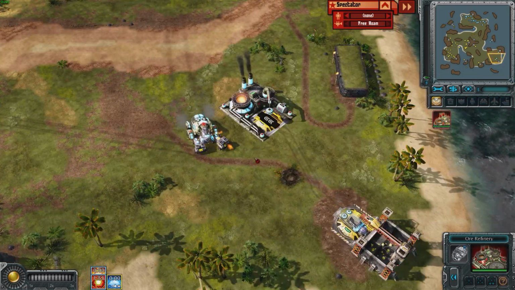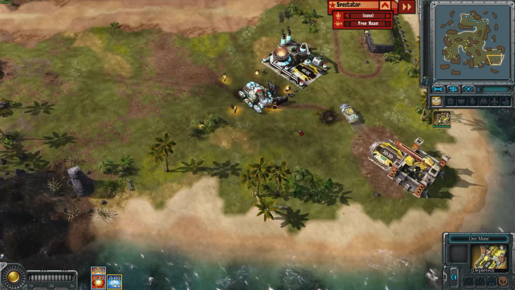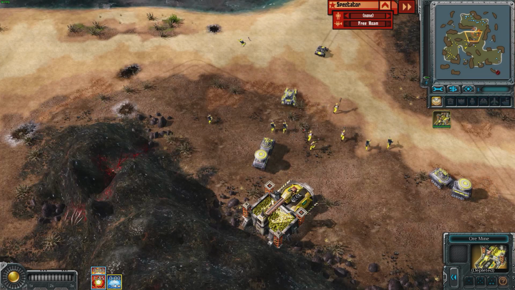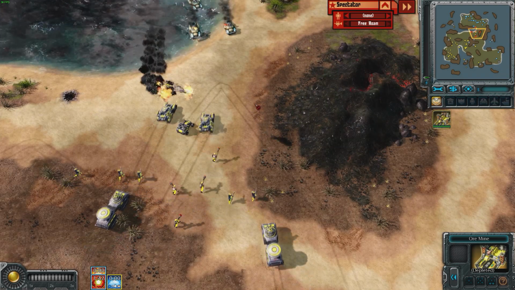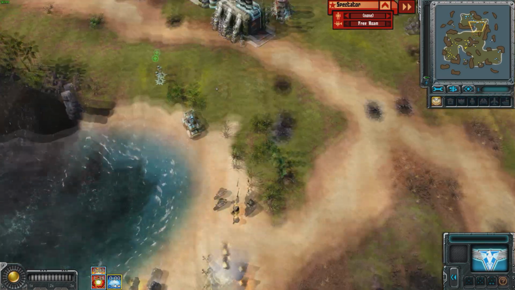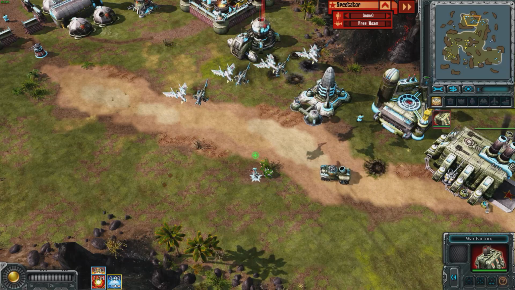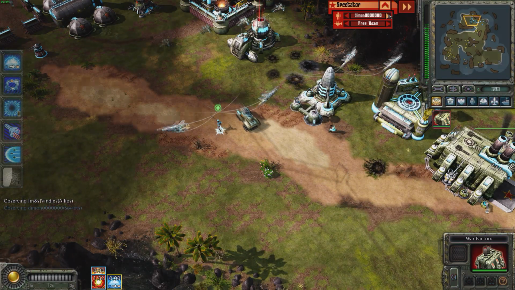Trying to go for the land expansions, but is it really worth it? Given that they are depleted, it will take a while for them to pay themselves off, and the MCV is just so vulnerable now. But these Mirage tanks are going to be a big problem here for Dimon. His army's looking pretty scary. Scarily small, I should say.